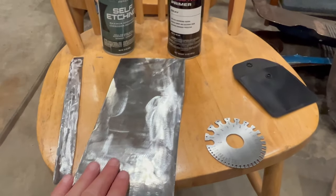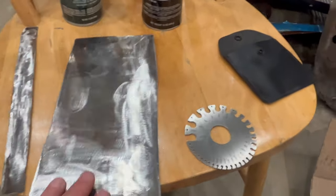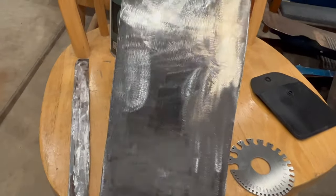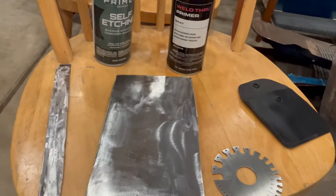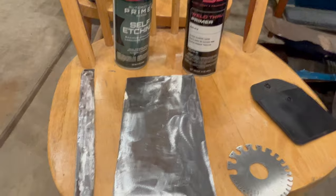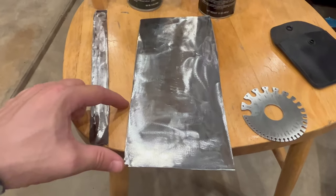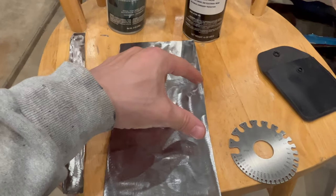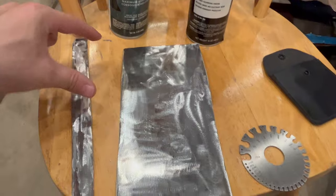I'm going to go ahead and prep this metal just like I normally would do, so finish cleaning it off. It's pretty clean, but give it a once over, maybe with a Scotch-Brite pad and then with lacquer thinner. And then what I'm going to do is leave one section bare metal, do self-etch on one section, and weld through primer on another.